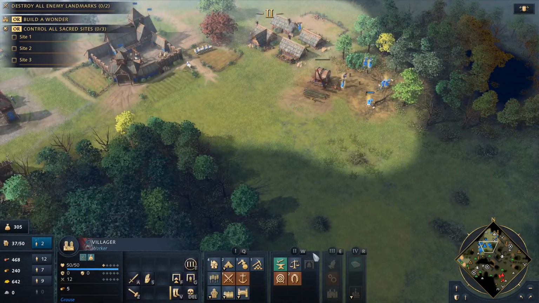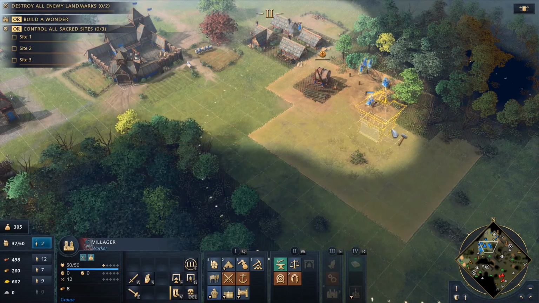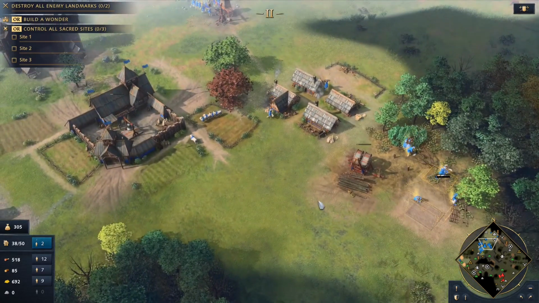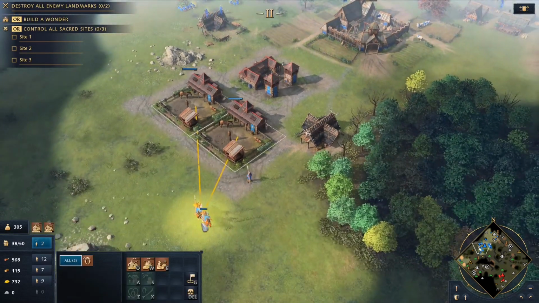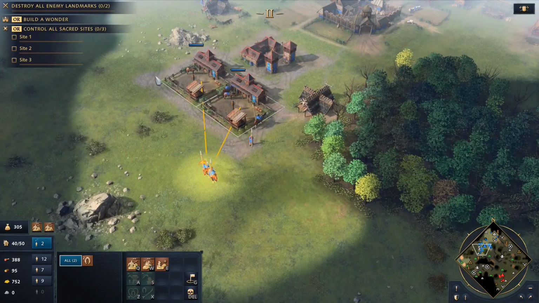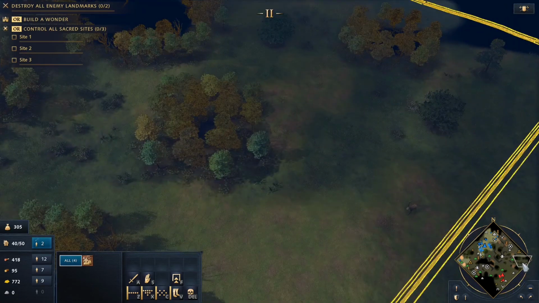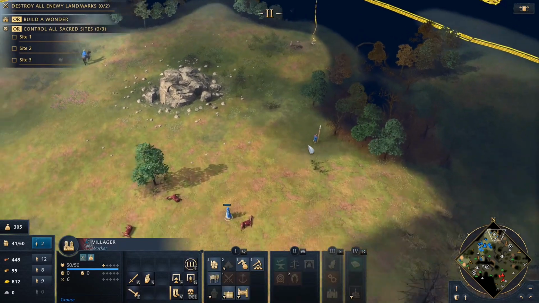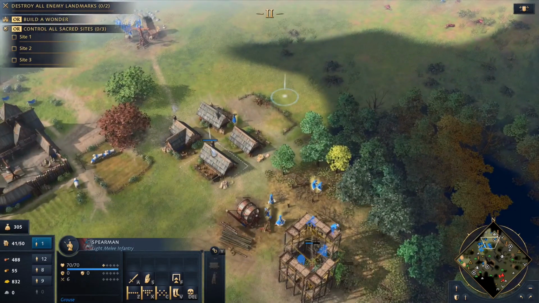And get that. Get a wooden fortress. Let's put it right there. And how's it? Horsemen coming. Let's wait for these two. Send you over there. Oh, we have one more deer over there. And where's our spearman over here? Let's get a hunting cabin there.